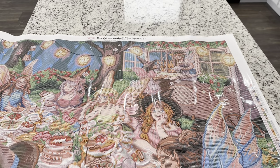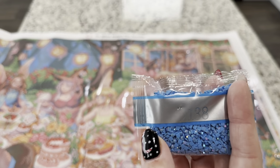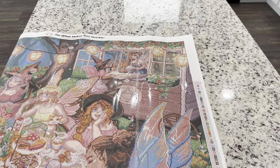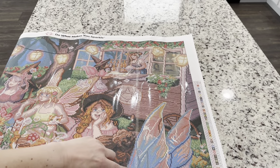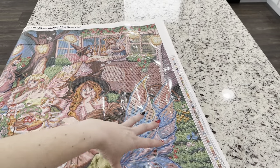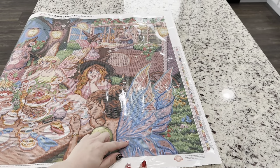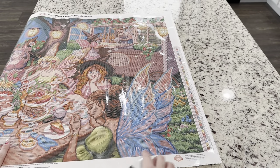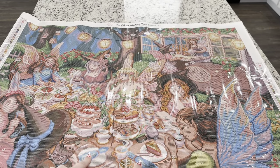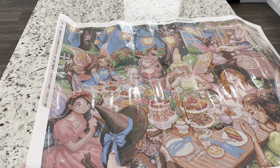Number three is going to be this blue. That is going to be so gorgeous. I can already see this blue is going to be a major in this wing right here. So you've got them just all over the place in this wing. That is going to be just beautiful. Sorry, I wasn't even showing you guys this full, but you can see it's all throughout. There is some in the blue flowers, in the table napkins. We've got some in this ribbon, which I think is so fun.